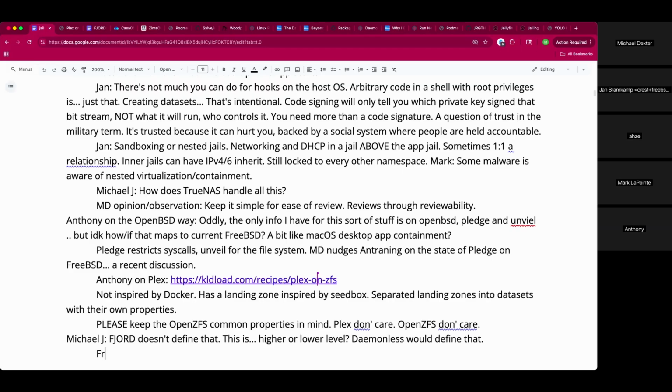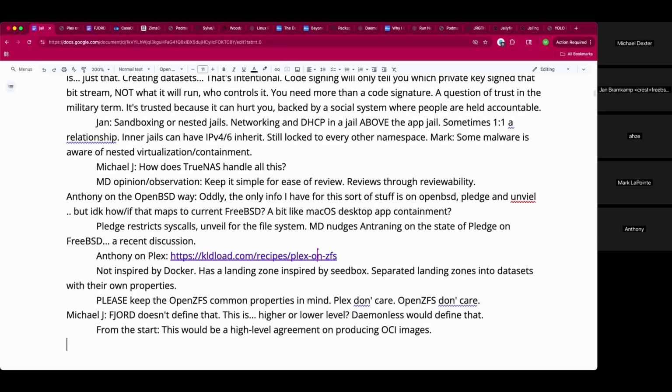When I started this, that was my idea. This would be a high level agreement between a community that's building OCI images and a community that has an app store within some UI or CLI tool. And then the OCI image itself, and back to your original comment of, hey, keep things similar, I agree.